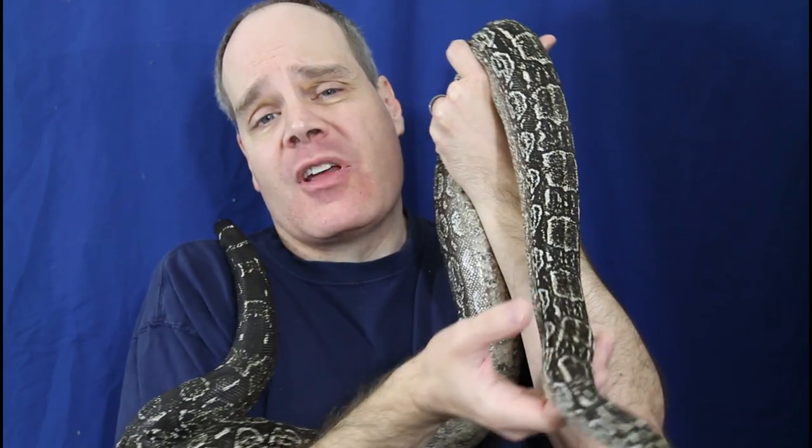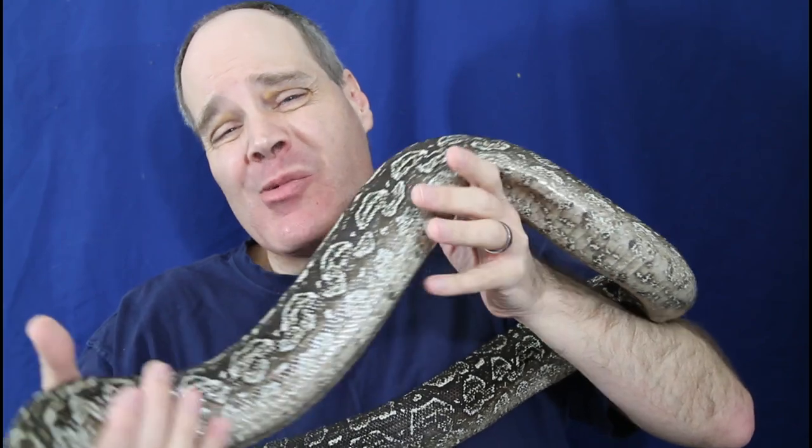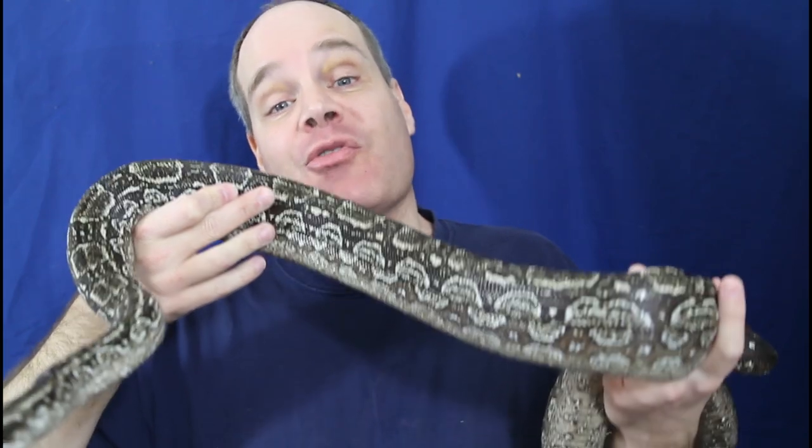If I was going to get another morph, probably the Superfire or Leucistic boa — the all-white boa. Very dramatic to look at. It's kind of cool because it's just a single gene, and the homozygous state gives it this all-white appearance. It's not really a boa you would add other genes to because it isn't really going to do anything. I kind of like that because it's an end product — people aren't going to keep trying to add more and more genes together to make a combo with five, six, or seven genes. It's just one gene. Will I ever get one? Probably not — they're still really expensive, above my budget. And I'm really not nearly as much of a morph person as a locality person, but they are kind of cool. Definitely a boa that would be good to take out if you want to impress your non-boa-keeping friends.